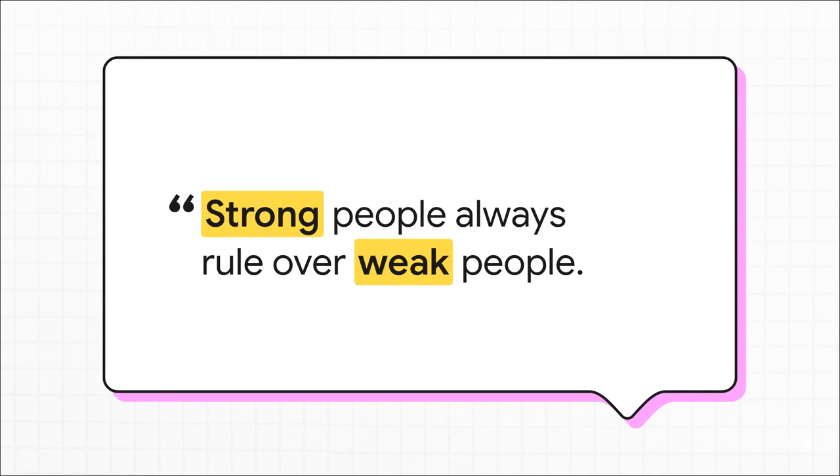What happens next is perfectly captured by a pretty blunt rule. Strong people always rule over weak people. In this molecular world, it's absolutely ruthless. The strong nucleophile will always replace the weak one. It's essentially an eviction. The strong nucleophile just forces the weak one out and takes its place on the carbon atom. And that whole replacement process, that's the beating heart of nucleophilic substitution.